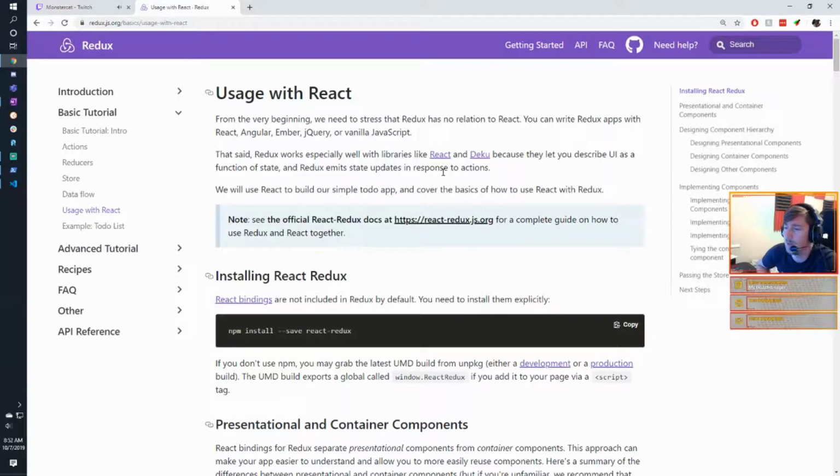From the very beginning, we need to stress that Redux has no relation to React. You can write Redux apps with React, Angular, Ember, jQuery, or vanilla JavaScript. That said, Redux works especially well with libraries like React and Deku because they let you describe UI as a function of the state. And Redux emits state updates in response to actions.